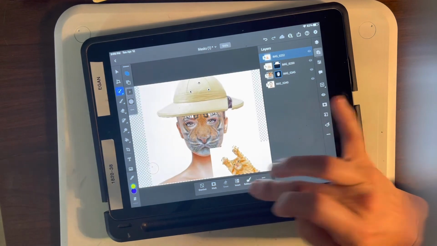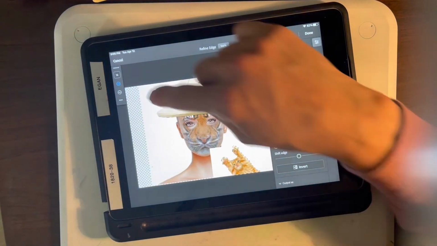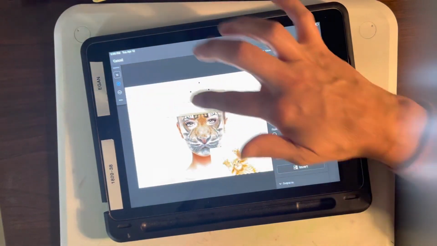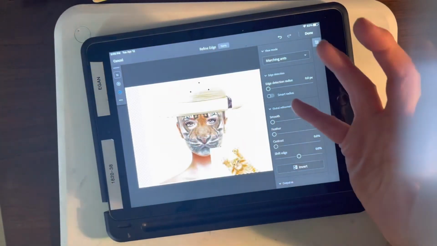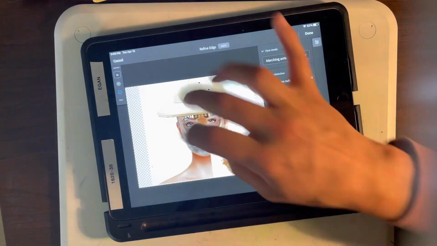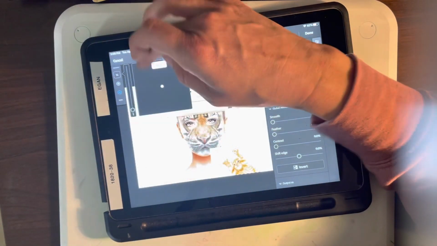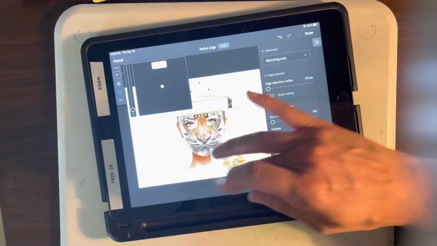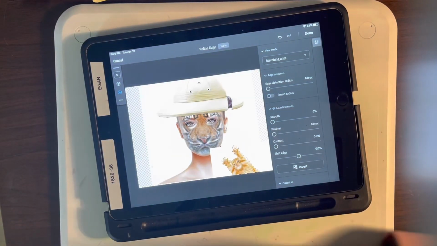Now I do want to show you something about refining the edges. If you look over here to the negative and the plus, you can add, or let's say you got too much and you need to bring it in a little bit, and you can take away. So using the plus and the minus and changing the size that you're working with may be a good way to edit how you're cutting things out.